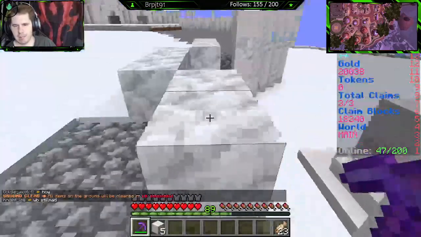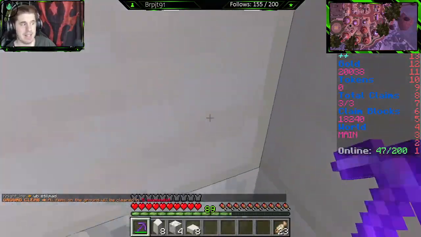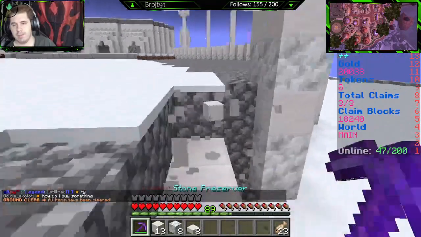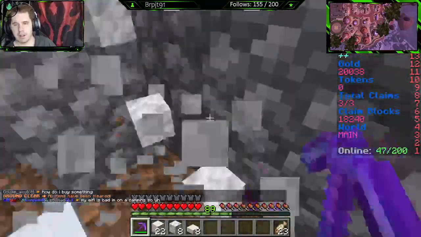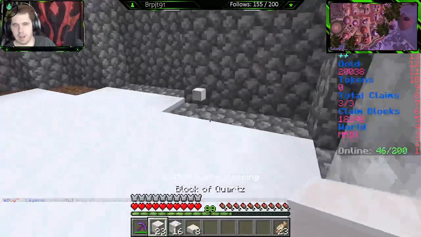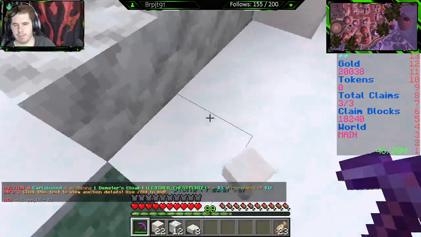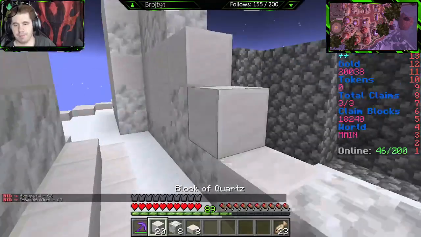There is one upside to working purely with quartz and calcite for this outside wall. If I need to make an edit, it breaks really, really easy. Granted, netherite pick don't care. Okay, so I need 1, 2, 1. This. There we go.